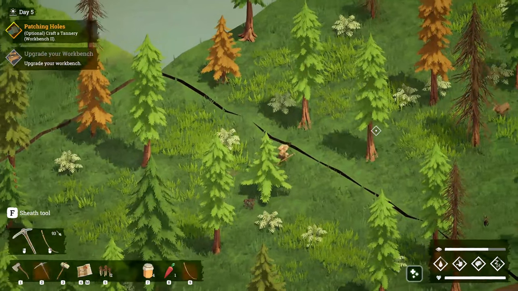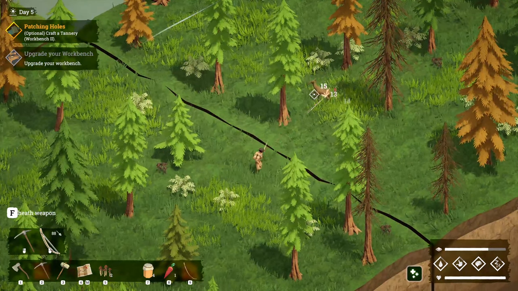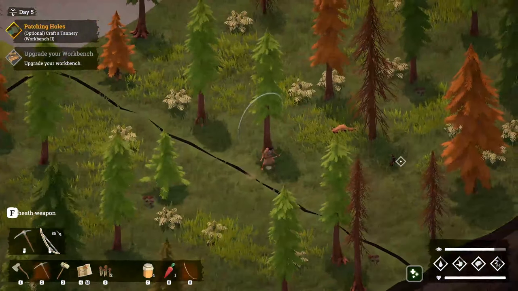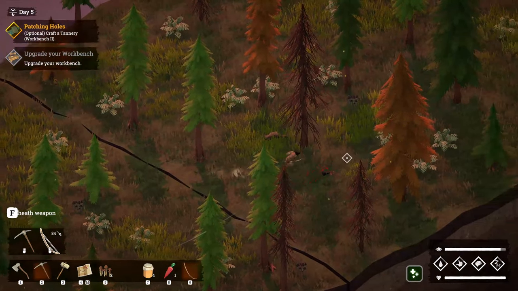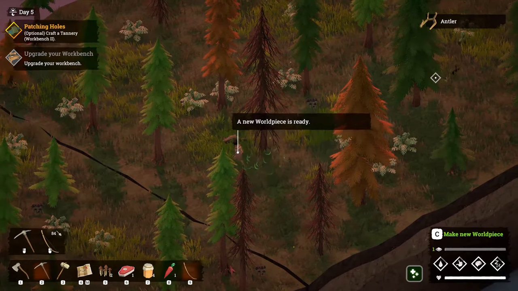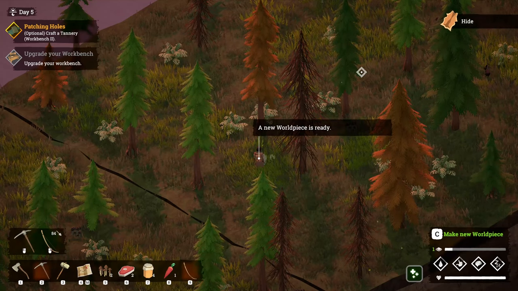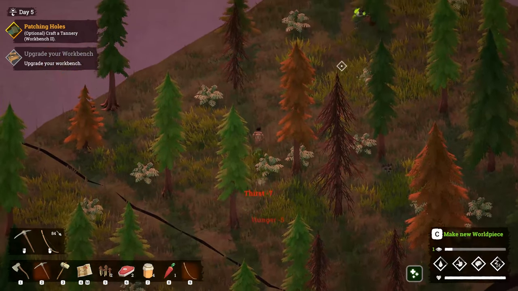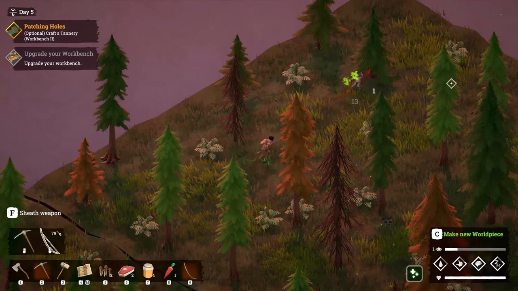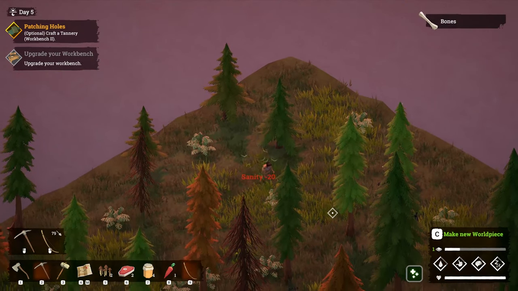Where is that guy? Let's snipe him out. Oh, he doesn't even know. Oh my god. We got him. I saw a little rabbit as well. Oh, get wrecked. Skin and gut. There's another rabbit. Antlers. Oh, there's a zombie up there. Easy. Another rabbit. Let's loot this guy. I think with that, we should have enough stuff to make the upgraded axe.